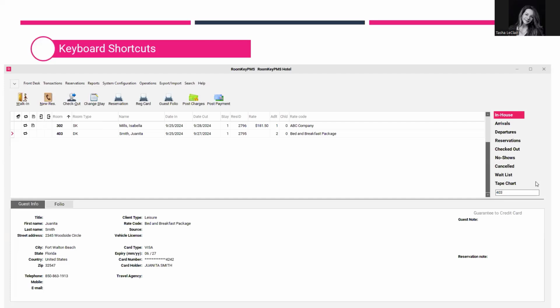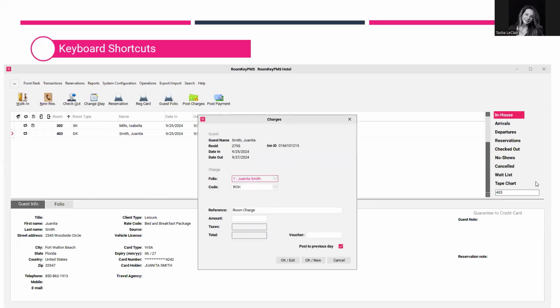So you can click Alt T and down, or you can click Alt T and the letter O to access the charges window here. Now this charge window is going to show me the folio that I'm using, and then the charge code. So I want to click the Tab key to move to the charge code.